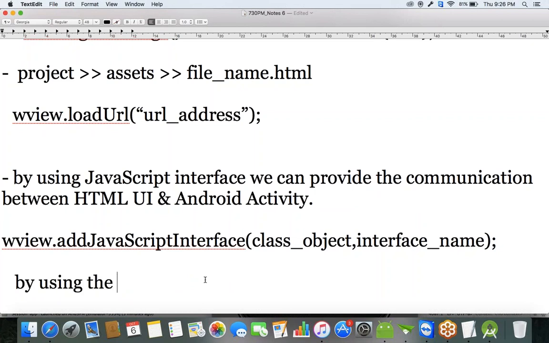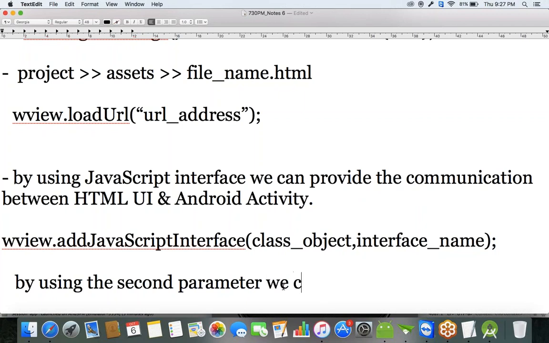By using the second parameter, what is the second parameter? Interface name.